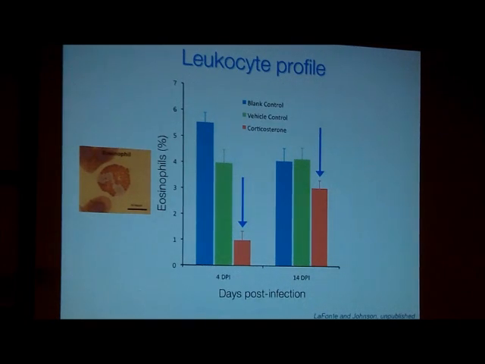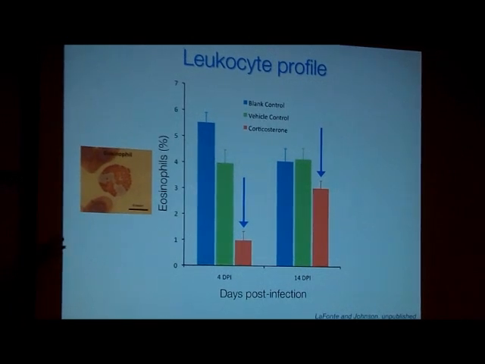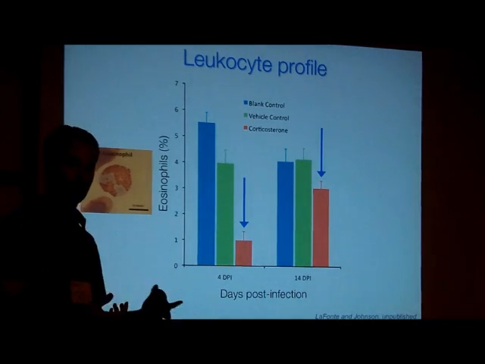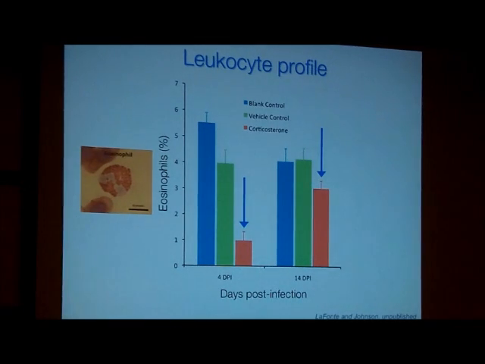So these are based on the blood smear data from these sort of same animals that I showed you in the previous slide. And what we think is going on is that circulating eosinophils, which of course play a role in attacking things like macroparasites, may be explaining this pattern, which is consistent with some other work that's been done on amphibians. And here you can see the animals treated with cort show this strong depression. Here I've got data for percent eosinophils relative to 2,000 erythrocytes, but you can see the same thing if you look at absolute numbers as well. And by 10 days later, they've almost recovered up to the same level as the other treatments, but they're not quite there yet.